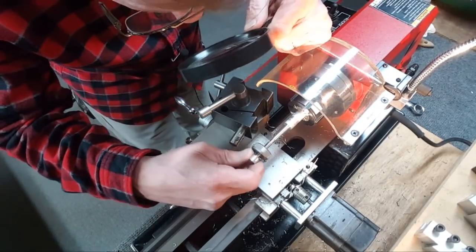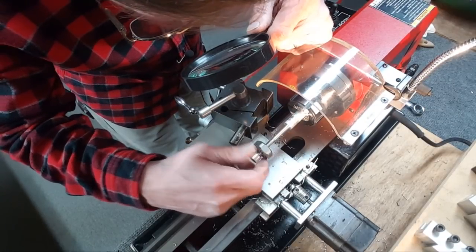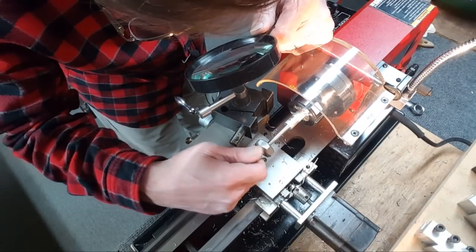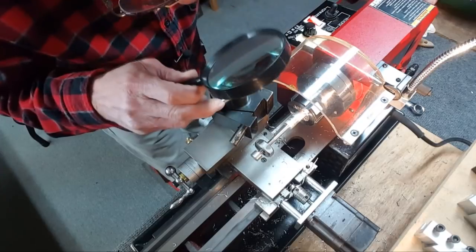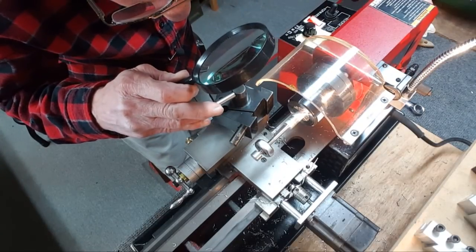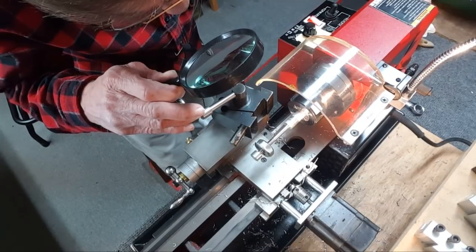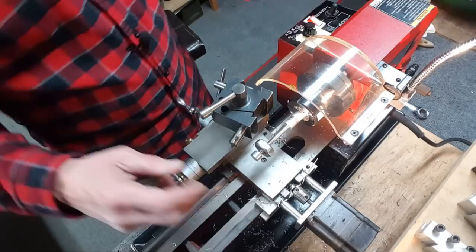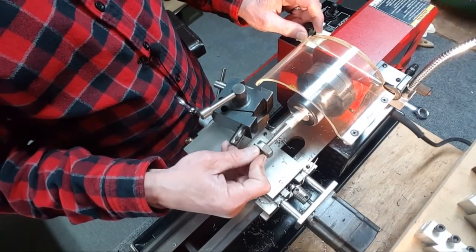Get it with a magnifying glass. Yeah, the thread's right there. So I can see where the leading thread is. And is it hitting it? It's coming close. Yeah, it's very close, but it's not hitting the thread. Ah, boy. Alright. Always a problem, huh?